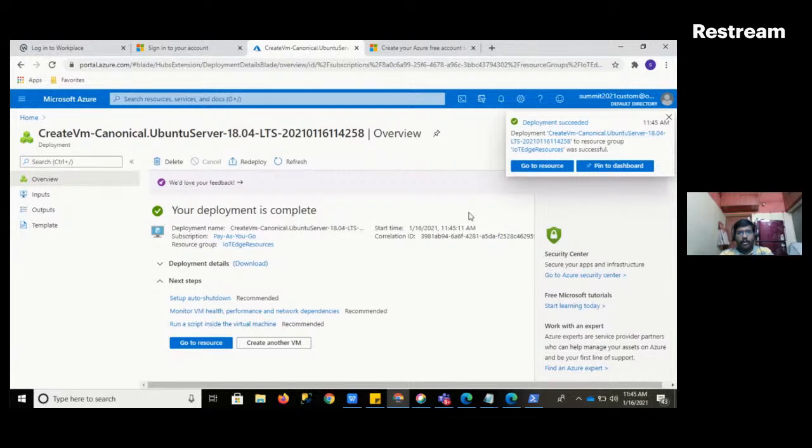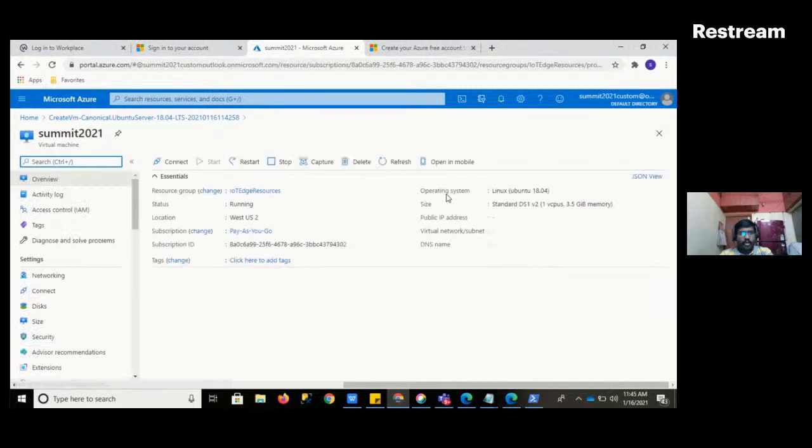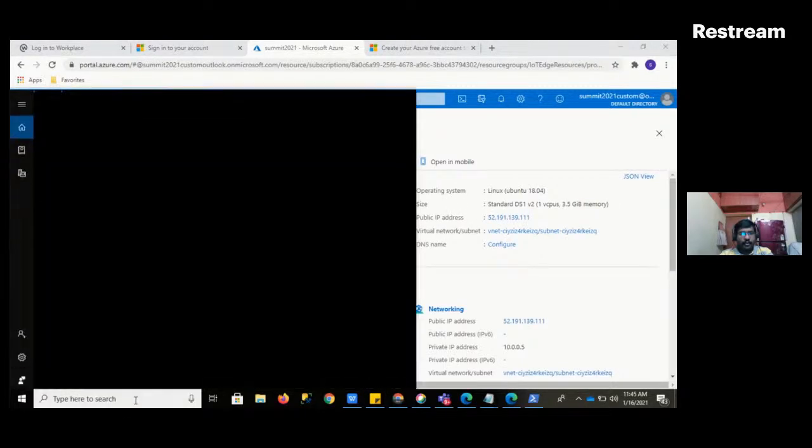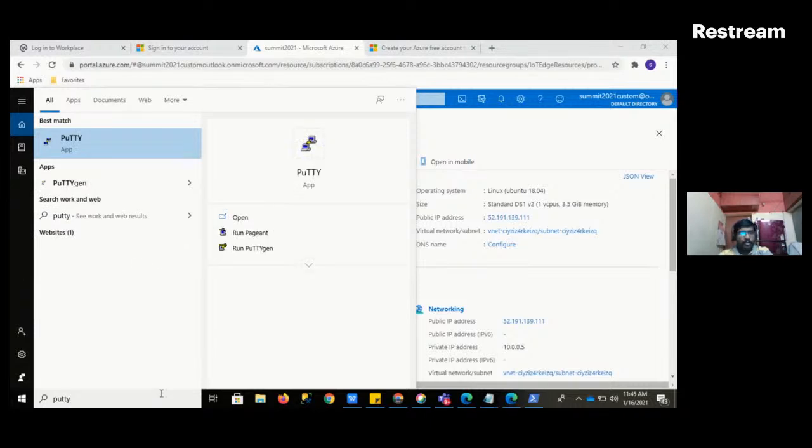In the Azure portal, we have created a virtual machine. We need to access this virtual machine using PuTTY or any other necessary tool you have.